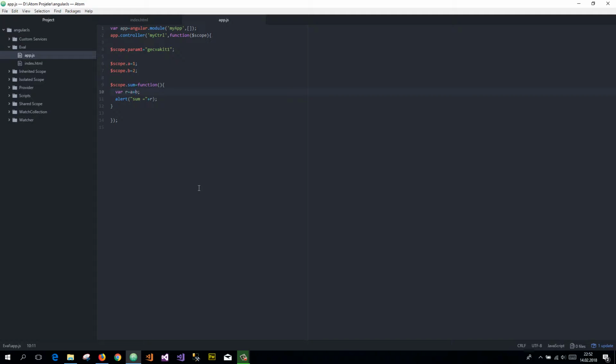And if we don't want to use these scopes here, we can use $eval. Let's show what I am describing with an example. Var r is $scope.$eval, and a plus b is here.